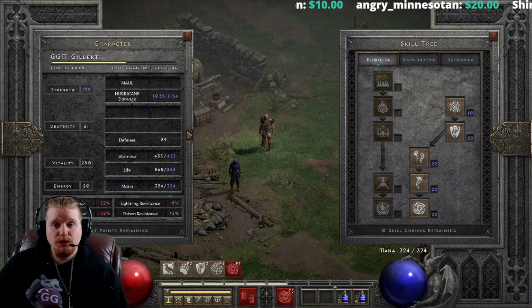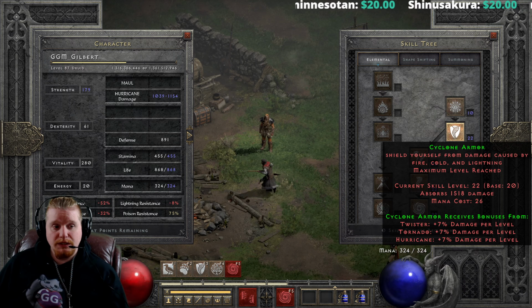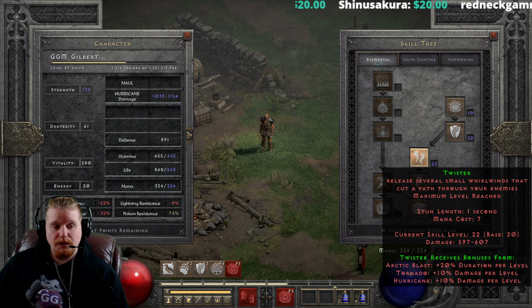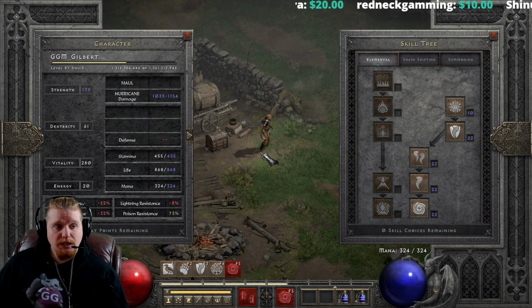So today we're going to be looking at a Druid elemental skill. I believe we've already taken a look at Cyclone Armor, and now we're going to be moving on to Twister. This was a request by somebody, but this is also a skill that I've done a lot of research into.